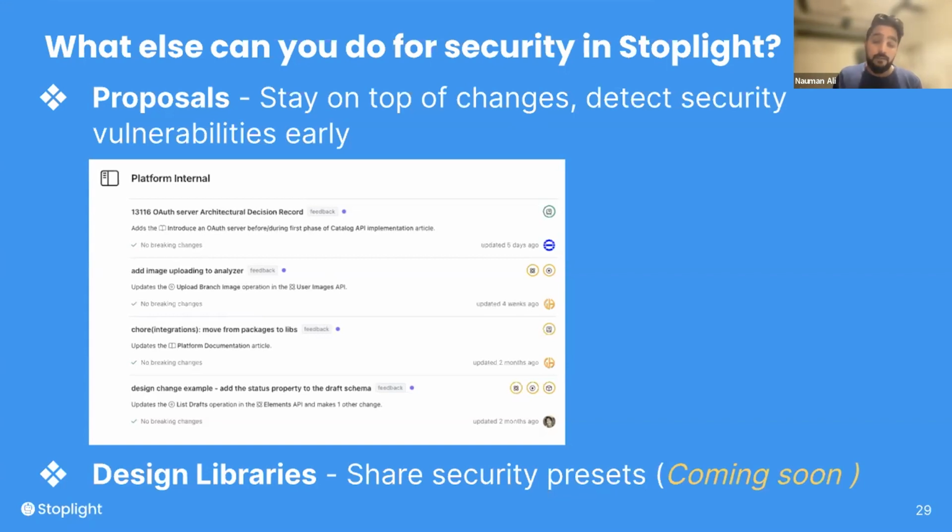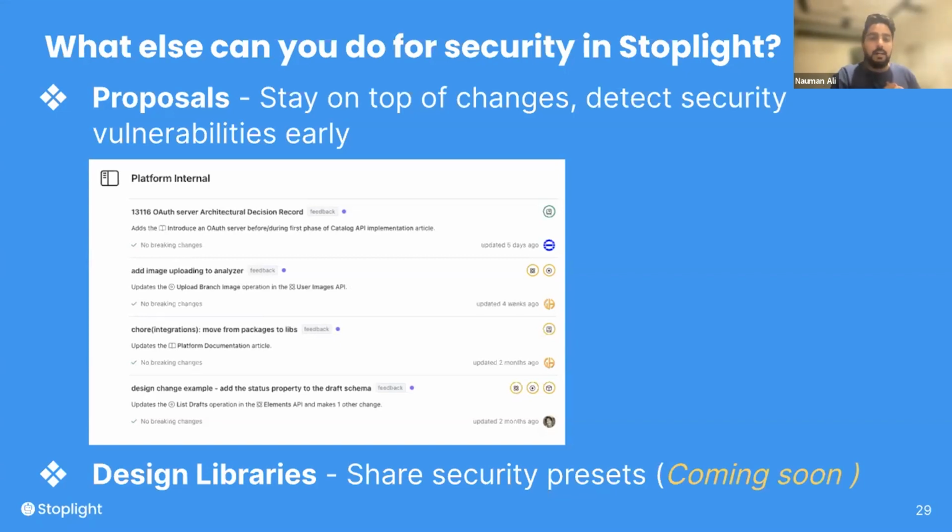What we're looking to do after that is also potentially add the linting checks that we were talking about, or security style guides as part of this, so you can see if there's a security issue in one of these changes that is happening much easier than having to go look into your version control system. So it's really combining the change management with the style guide piece that we're looking to do.